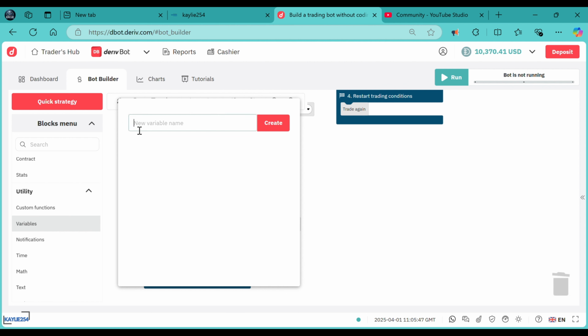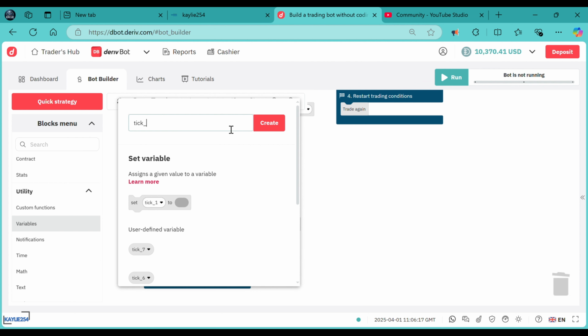Let me just redo it again. Tick 1, then create, then over to tick 2, like that. Like that. After finishing the 20 ticks, you need to calculate differences for the ticks.